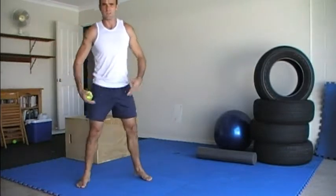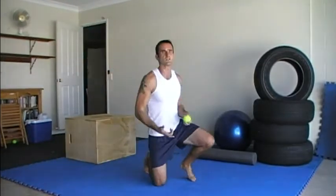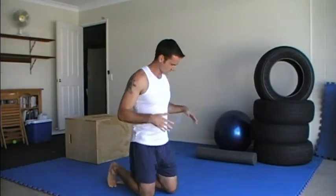Once they're lengthened, or once you've given them a bit of a stretch, the next thing you're going to look at is doing some myofascial release, which is like a deep tissue massage. Effectively, where your muscles have shortened, the muscles have knitted together, and there'll be lots of adhesions. What we're going to do is poke something into those adhesions to stretch the muscle fibres out, or the fascial tissue, stretch it out. Okay?